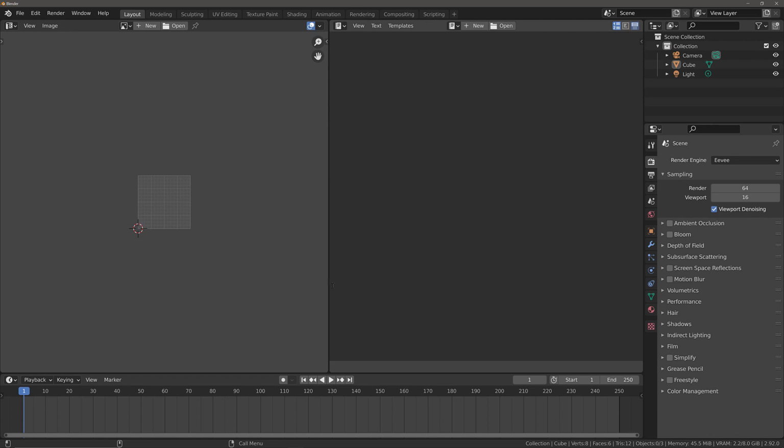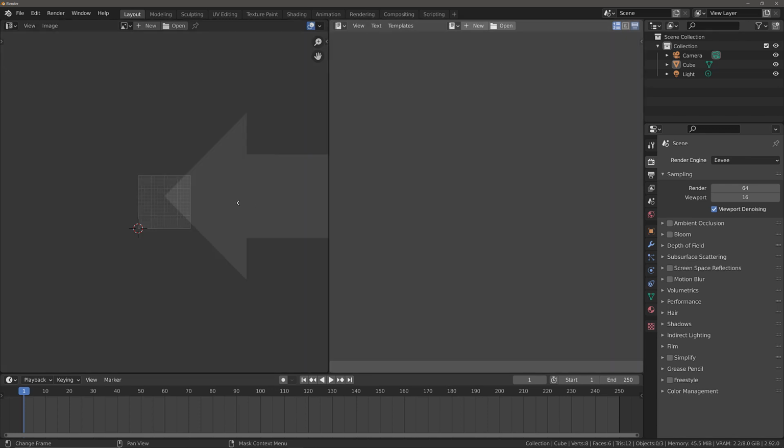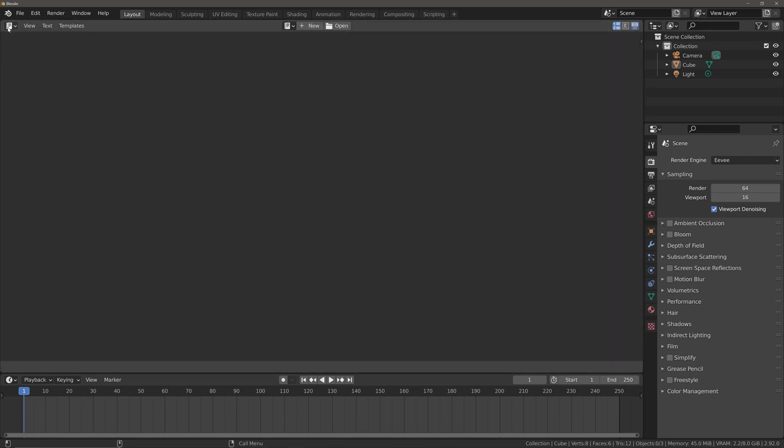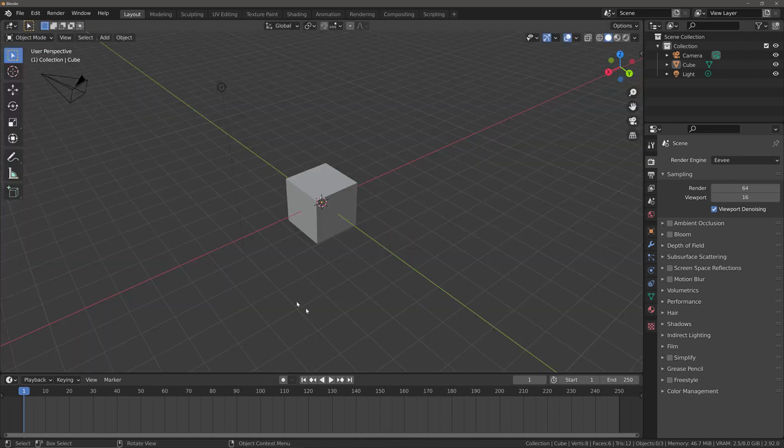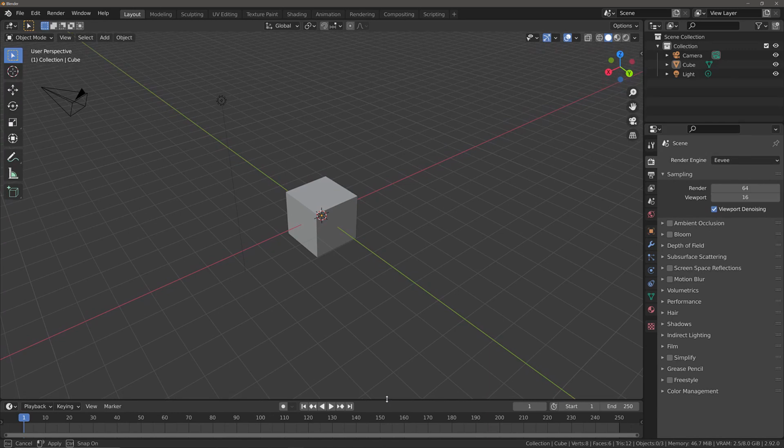Now what I want to do is I want to get my 3D viewport back. I'm going to start by joining these together. If you'll remember, we do that by right clicking, going join areas, and we can decide which area we want to become the primary editor. In this case, it doesn't matter too much, so we'll just left click, come up to our editor type menu and select 3D viewport. Drag this down and we're pretty much left with what we had at the start.